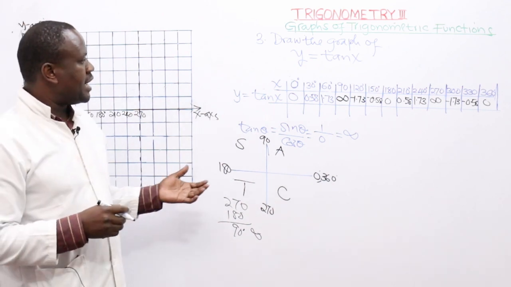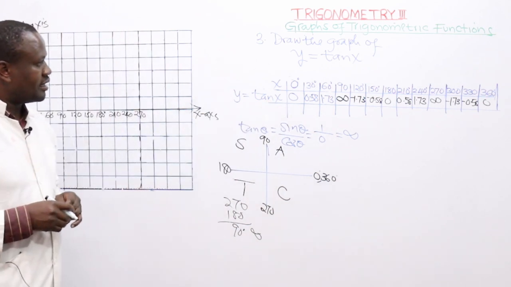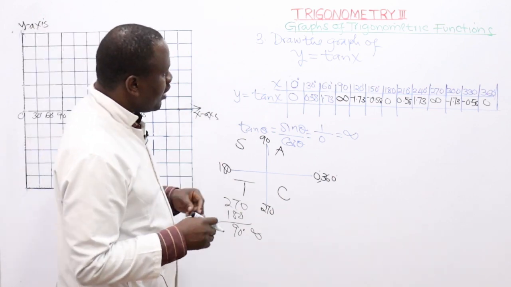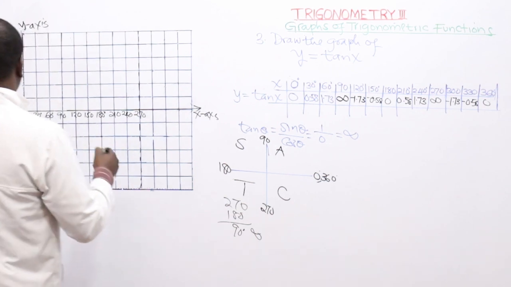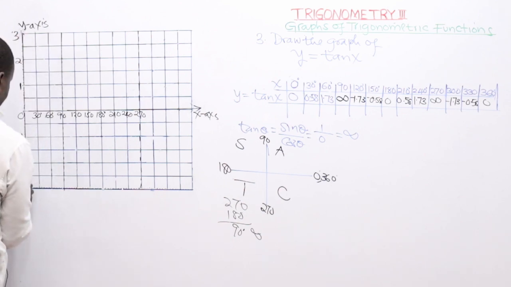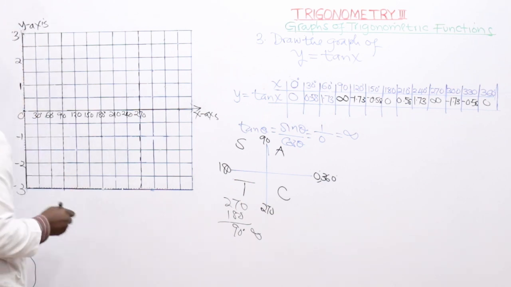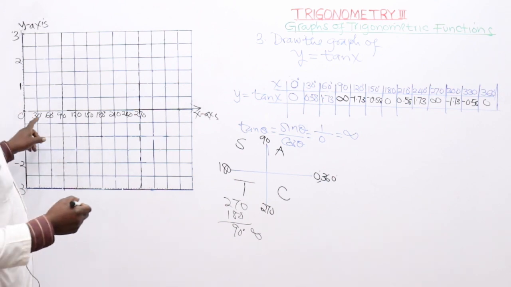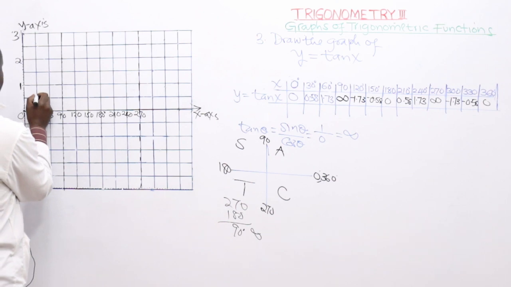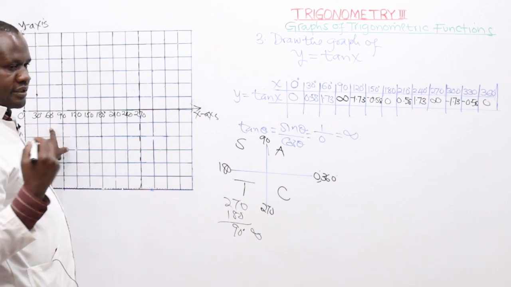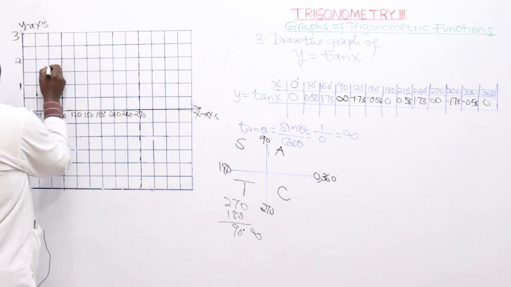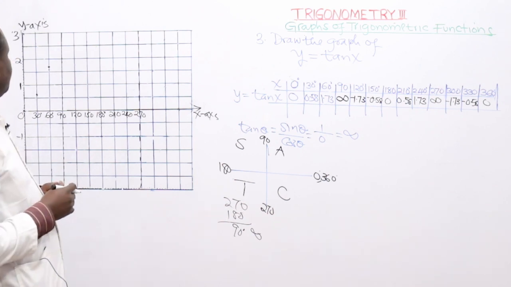Now, the values of tan are hard to plot because, apart from 0, the rest are very difficult to plot. So the scale does not just go up to 1, it goes all the way. So let's say 1 is here, 2 is here, 3 is here, -1, -2, -3. 0 is 0, 30 is 0.58. It's 0.6. This is 0.6. This is 0.5. And 60 is 1.73. It's also difficult to plot. 1.5, 1.6, 1.7. 90, it does not exist.